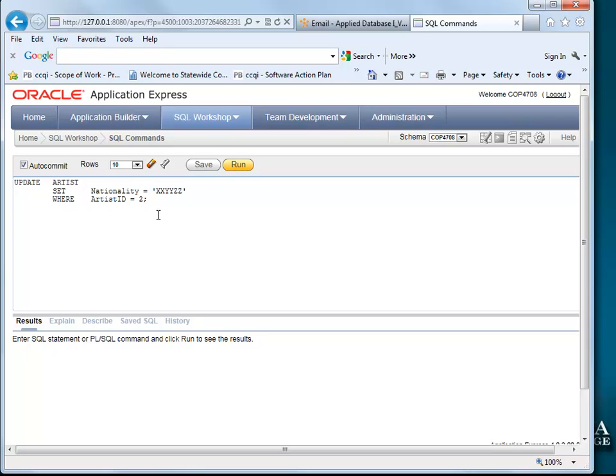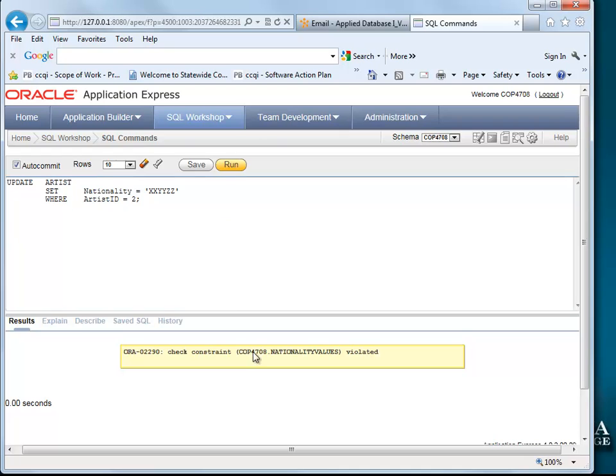Now remember that I have a check constraint that will check whether this value is within my domain. So let's see what's going to happen. In this case, it should compare and say, okay, you don't have this value within the domain of nationalities, and give you an error message. If you run it, it's not in the values, so the constraint was violated. That's why it didn't work. So we are making sure that the constraint that we added with the list of nationalities is working correctly.